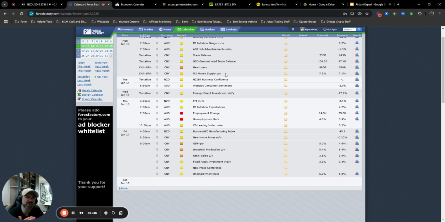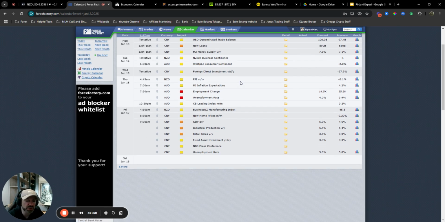This one, we want to see quarter on quarter, and really year on years are the main ones we want to see, okay. Employment change, we definitely want to see that. Obviously, if employment is high, that's fantastic for the economy and currency. If employment is low, that's not good. If unemployment is high, that's not good. If unemployment is low, that's good, okay.